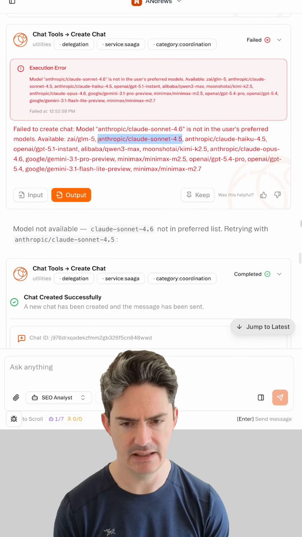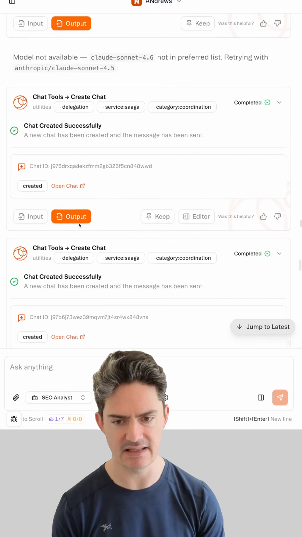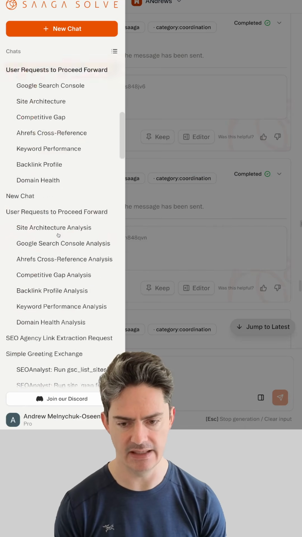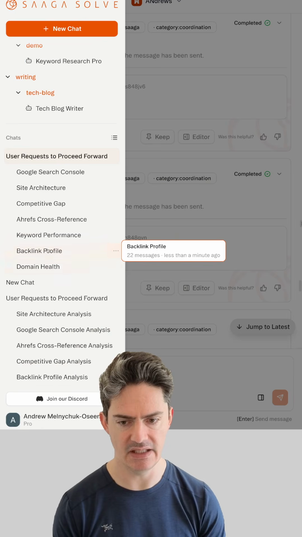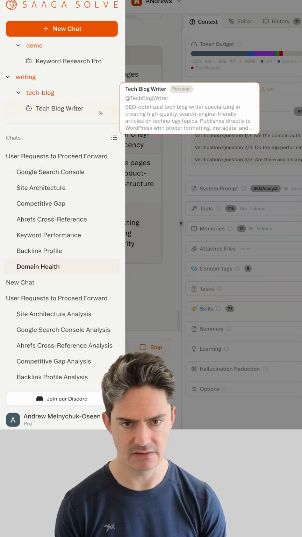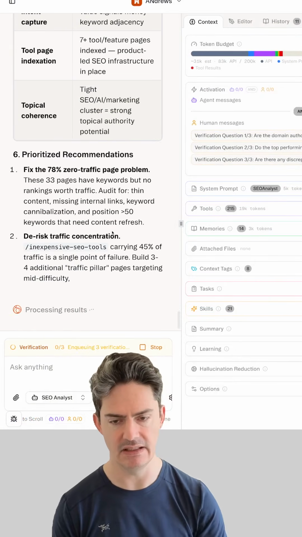So I have a typo in my setup. But what's kind of neat, this thing is smart enough to actually fix that. So the tool will error, and then we can go back through and fix it. So what's happening here is we are creating subchats to itself. You can see these chats underneath here. And so that means we get visibility into going here.